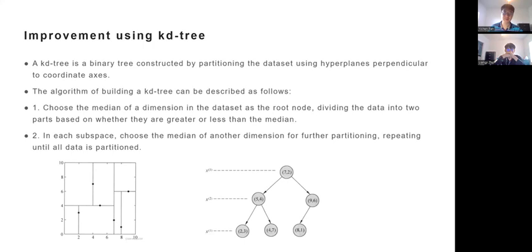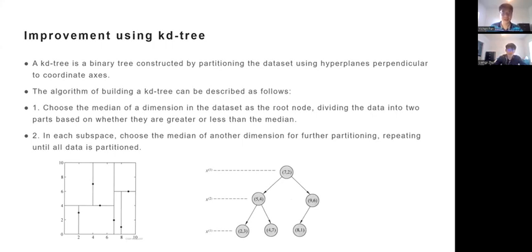However, using the algorithm as described above needs to calculate the distance from each point to all centroids, resulting in a total complexity of O(NKL), where L is the number of iterations. When dealing with a large number of points, the algorithm's performance is not ideal. Therefore, one method for improvement is using a KD tree.